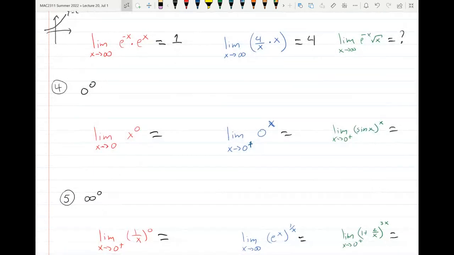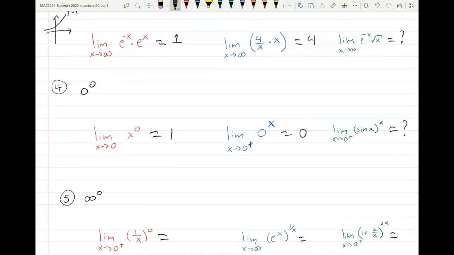Next, we have 0 to the 0, and then we have a red and blue limit. So the red limit, hopefully you see that it's 0 to the 0. But then, of course, notice that here x is not equal to 0. We're getting close to 0. So if you simplify this before you take the limit, any non-zero number raised to a 0 power is always equal to 1. So this limit is 1. While the blue limit is still 0 to the 0, but this time this is just 0, because 0 to the x is just 0, right? Remember, x is not equal to 0. We are getting close to 0.